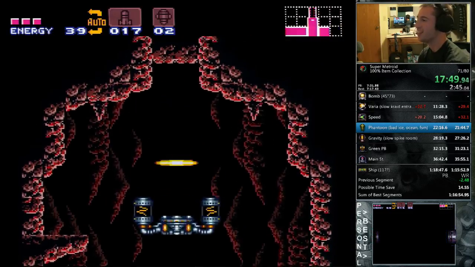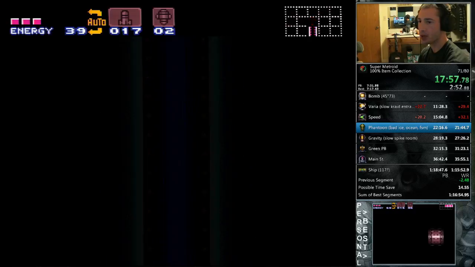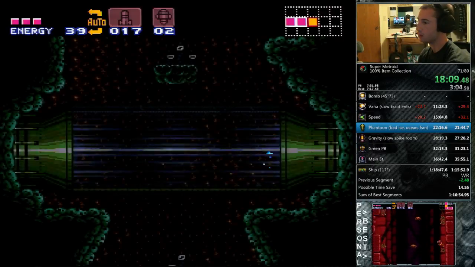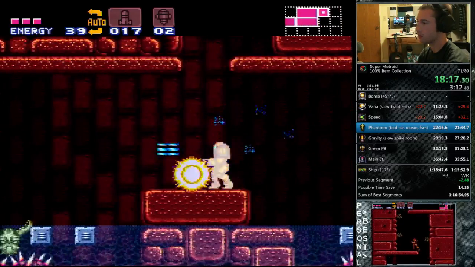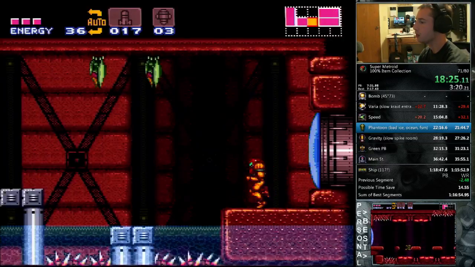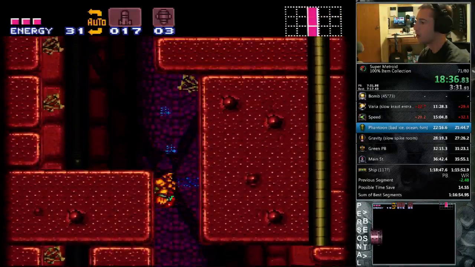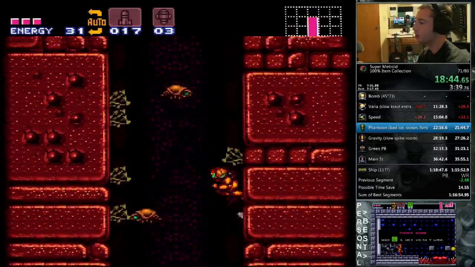Whoa, buddy, all right. Okay. All right, so we got plenty of health for Alpha Spark. Why did the door not open? God. Okay. Upsy-daisy.